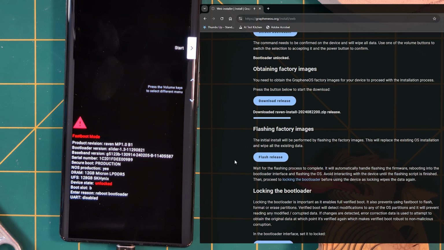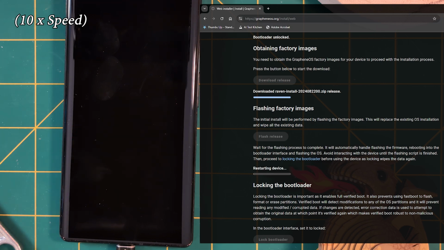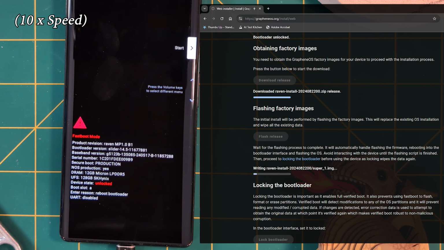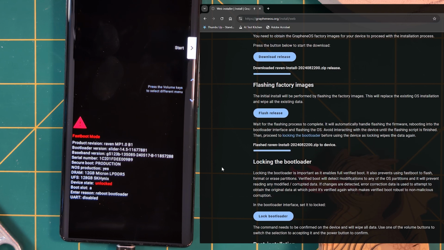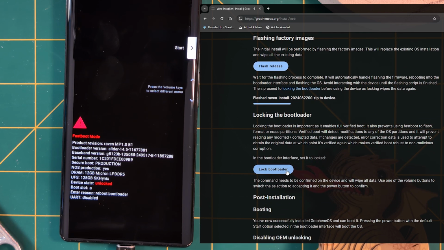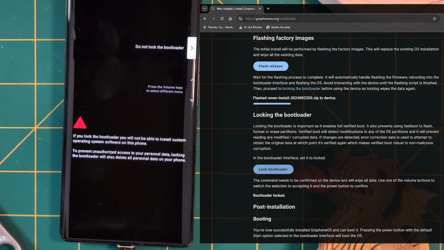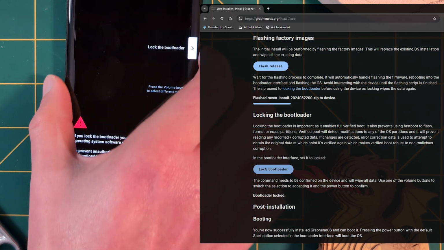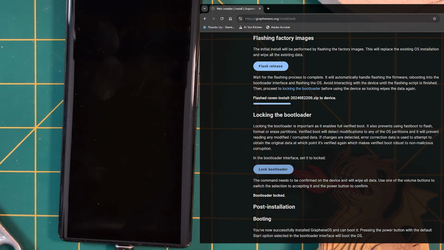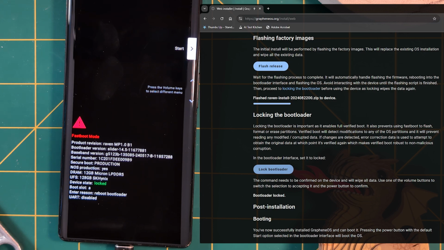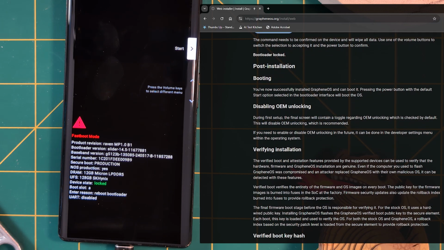Once we got all that, we can hit the flash release button, which runs through the install for us. Don't worry if the Pixel restarts a few times, it's all normal and the process will happily run through without any further action on our part. Our final step is to relock the bootloader again by hitting the Lock Bootloader button. This ensures the OS is as secure as possible. As before, our angry unlocked text has been replaced by happy locked text. Now we can reboot and enjoy GrapheneOS.